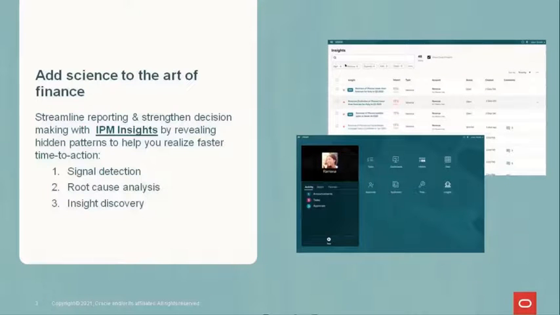So as mentioned, the feature here that's coming to, or is already in your development environments or test environments with the November release is IPM Insights, or Insights just for short. Insights, again, is a pattern recognition technology. And the scope of what we're trying to do with this is, if you think about what people do every month or every week, all your users, as new actuals come into the system, they spend lots of time doing analysis of the data.